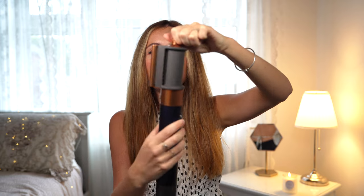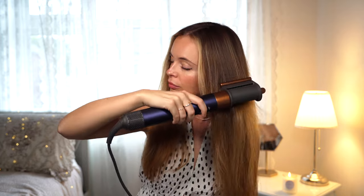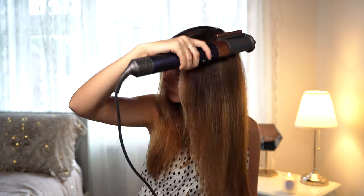You will just need a curling barrel and it doesn't actually matter which curling barrel you have. You can grab a thick one, you can grab a thin one. Right now I grabbed the thinnest one that I have. If you have the flyaway attachment, you're obviously just going to switch that around so it turns into this smooth little barrel and I'm just going to smooth it out. So let's go. Whenever you are using the flyaway attachment, you want to make sure that the barrel is facing downwards and you want to move it down your hair really slowly.